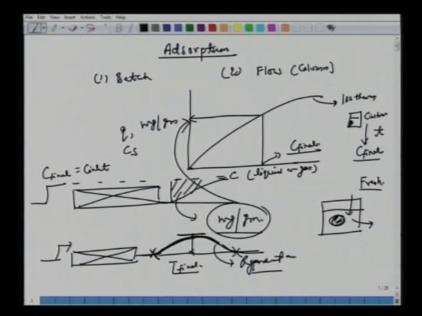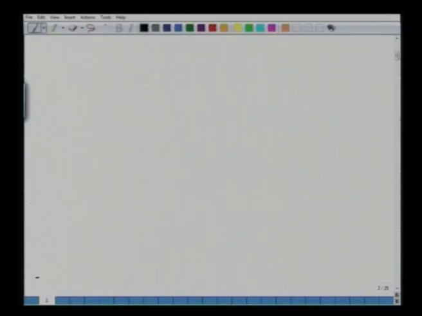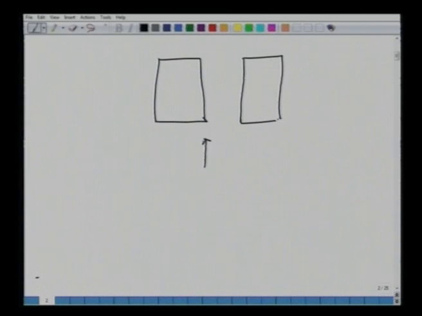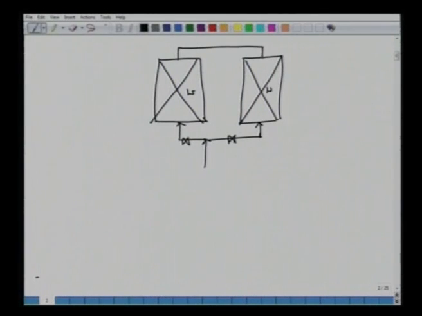Okay, so industrially how will you do it, because you will have to stop adsorption here. Typically, industrially you have a two-bed system. This is just the introductory part, to show how you accomplish it in industries. Suppose you have the feed, and you have two beds here with two valves. This one is packed with adsorbent, and this one is also packed with adsorbent, W amount. You take the output from here.